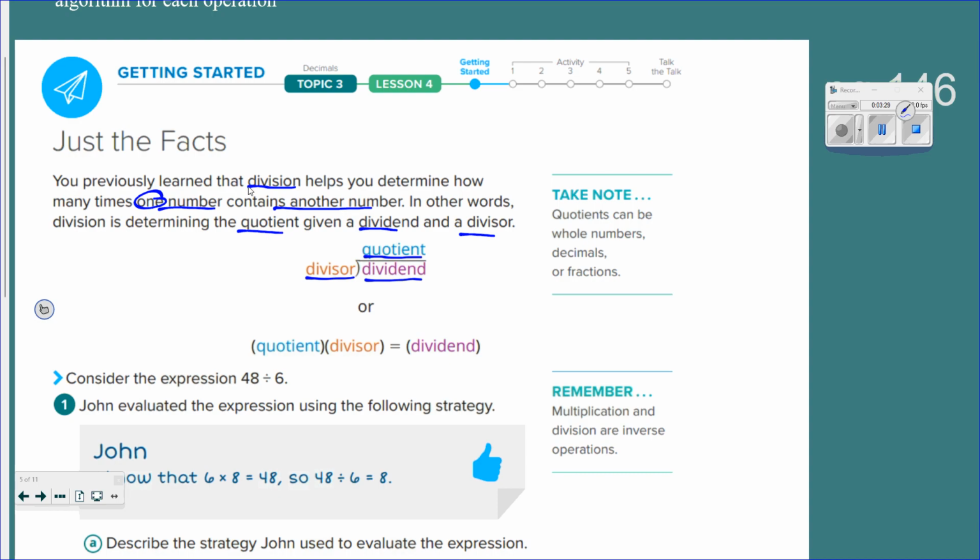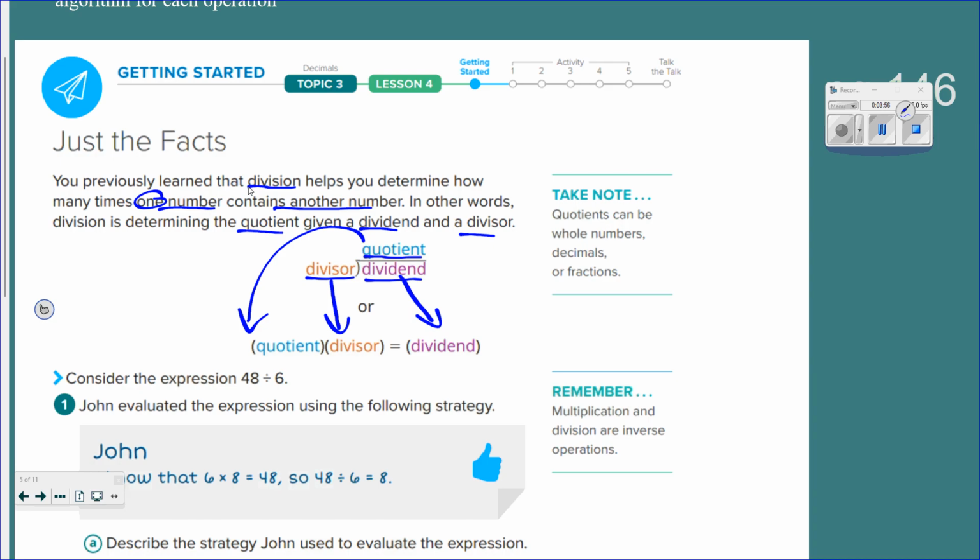It's really simple. I say, okay, how many groups were there? How many were in each group? That's going to tell me the total that I divided up. Does that make sense for everybody? This is why multiplication and division are related. So we can look at multiplication and division as fact families because they're directly related. We're using the same numbers in multiplication and division. They're just in different places.